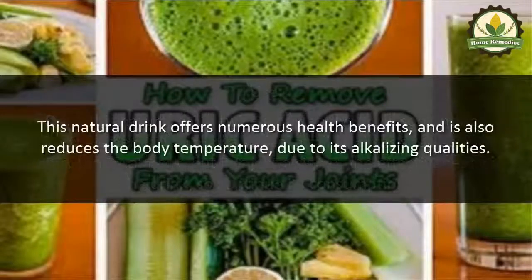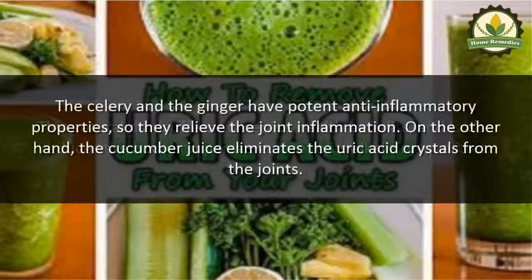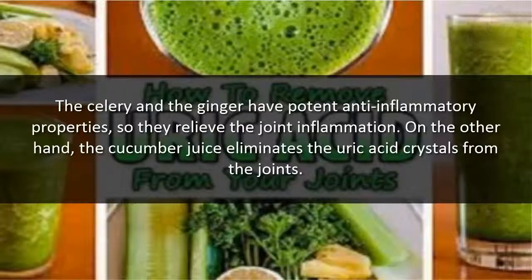This natural drink offers numerous health benefits, and also reduces the body temperature, due to its alkalizing qualities. The celery and the ginger have potent anti-inflammatory properties, so they relieve the joint inflammation. On the other hand, the cucumber juice eliminates the uric acid crystals from the joints.